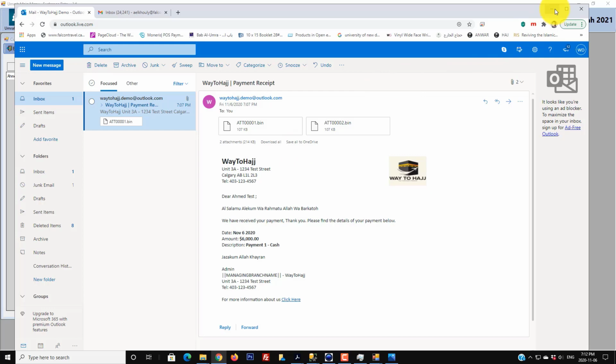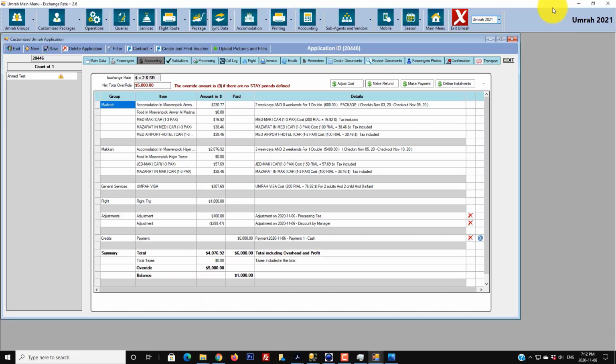Of course you can type anything you want. Again, this is a template that comes with SureHash, but you can customize it from under settings, email settings. You can customize it to anything you want. You can add to it whatever you like the clients to receive, maybe your terms and conditions.